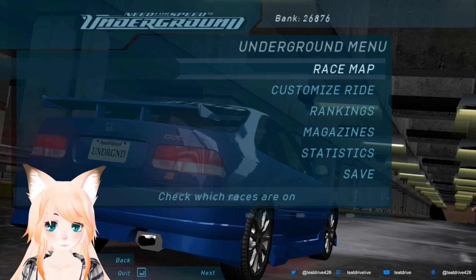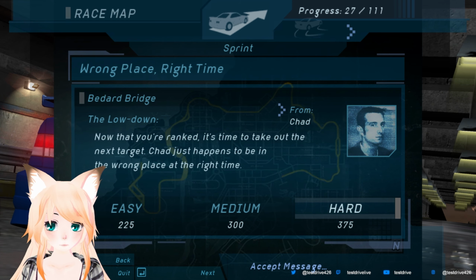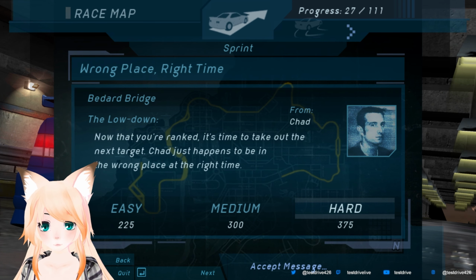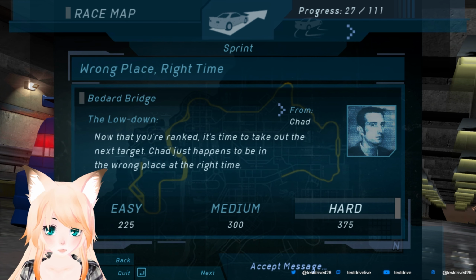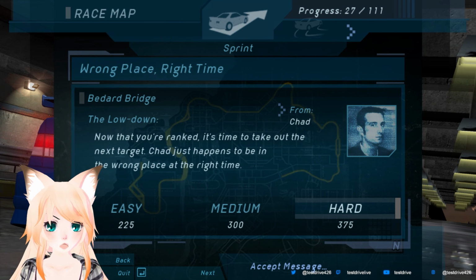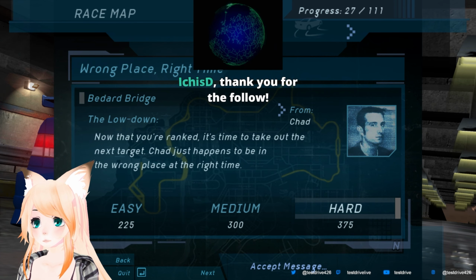You know what? I'll do one more race. Hey, yo, small sign. What's up, man? What? Chad? Okay. Now that you're ranked, it's time to take out the next target. Chad just appears. Just happens to be in the wrong place at the wrong time.